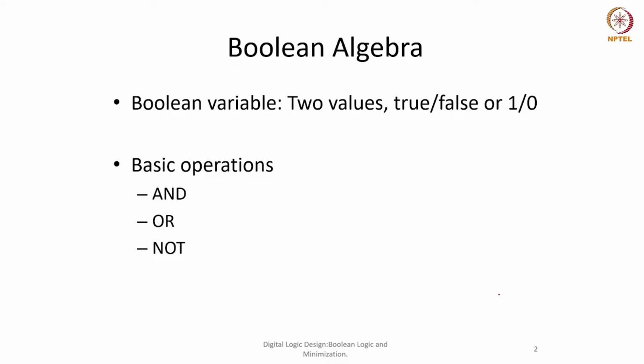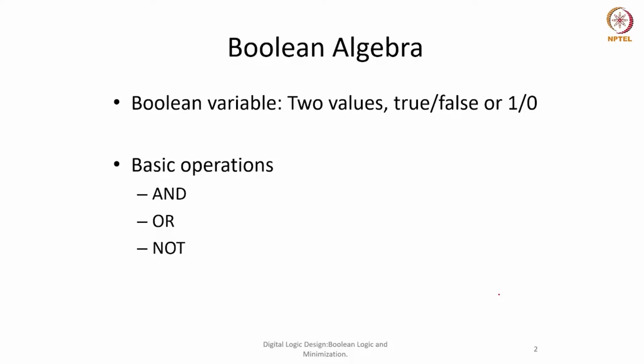Now this algebra, which was invented 1.5 centuries ago, has various advantages in different fields of mathematics as well as computer science, like set theory, logic, and here, digital logic. When these two values, true and false, are considered as 1 and 0, it is called two-valued Boolean algebra. It's also called switching algebra. Basically, when you have a switch, it is either 1 or 0. That's where the term switching algebra was invented.